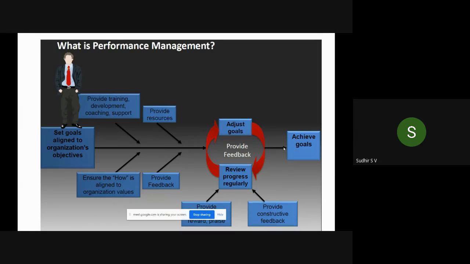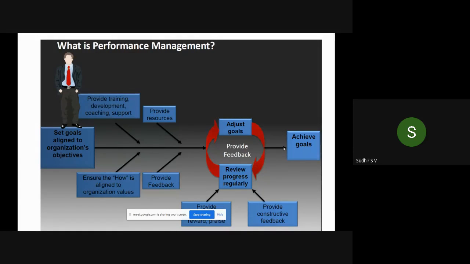Now, once the employee's goals are fixed, the employee might say, hey, I do not know this. Particularly in the field of IT, this happens a lot. In the field of computer science, things go very fast. When things go very fast, the employee might be willing, but he might not know a particular topic. So this is discussed and this employee is sent for training so that he is very well equipped. The manager's responsibility is to ensure that the employees are properly equipped to handle the responsibilities that they have been provided.